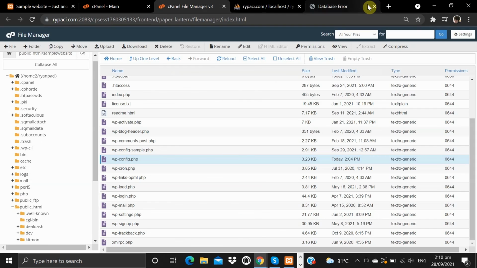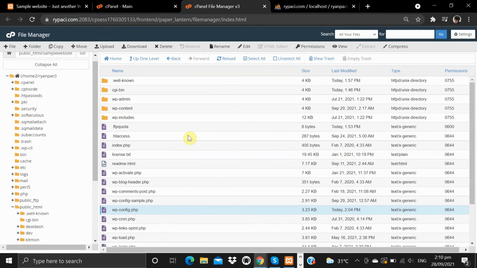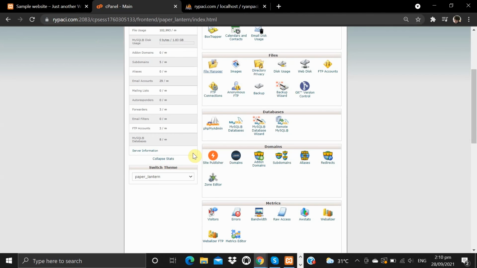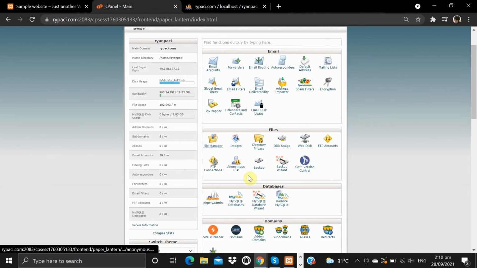We omitted giving our database a database user. Let's try doing that if it will work. Go to MySQL database and assign a user to the database we created earlier.